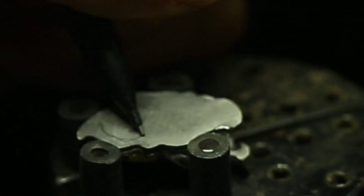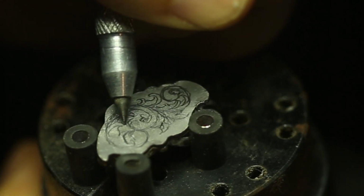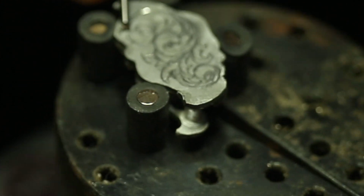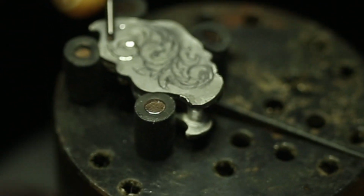Engraving the back, I sketch out my design in pencil. Then I go over it with a scribe before I actually cut the design with my graver. Here I'm using my same 120-degree C-Max graver. I'm telling you, I love these things. They stay sharp for so long.